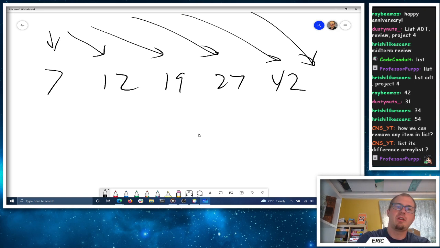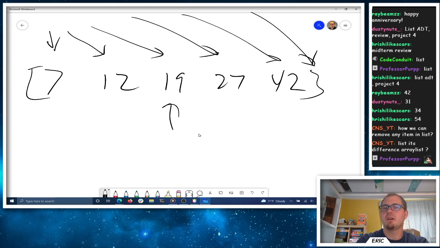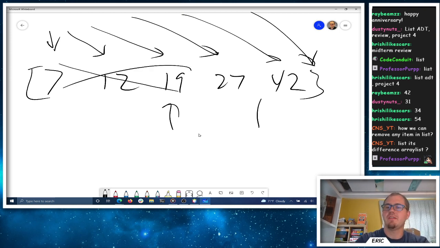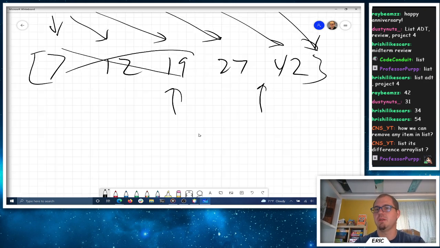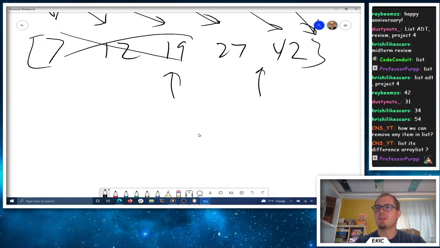So if these were in an array here, what you'd do is start at the middle and say, is it too high or too low, or do we find it? And you cut either half of it off. So if we're going to add 20, we say it's bigger, so we cut these ones off and say, okay, now let's take the next middle. Again, we don't have a middle here, so we just pick one of them. Is it too high or too low? And we can add it right in between. Works out pretty well. So you just keep splitting the difference.